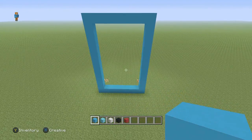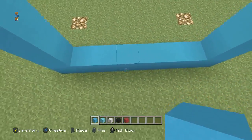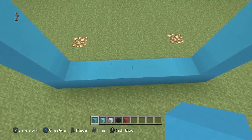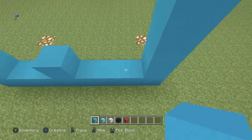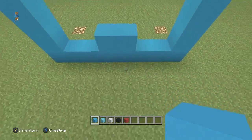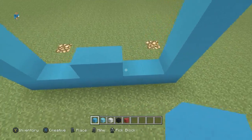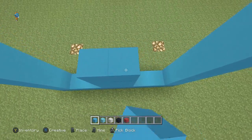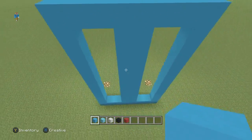Now you made a square. Congratulations. No, but we have more to do. Count in the middle block right here. Just count from 3. So 1, 2, 3, place a block. Same thing on this side. 1, 2, 3, place a block. So that's the middle right there. Leave 2 gaps along each side. And then from here, just bring these up to the top until they reach the top there.